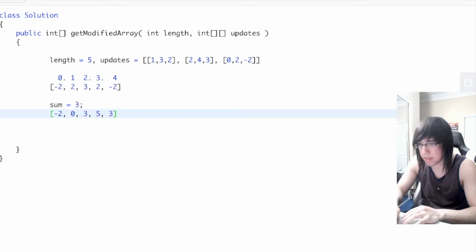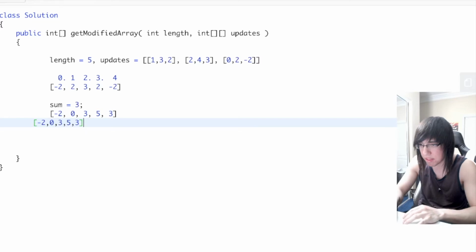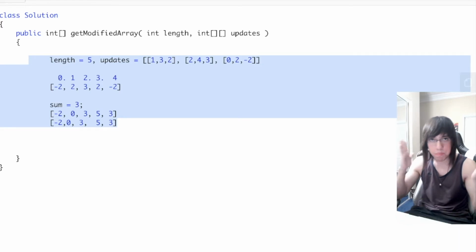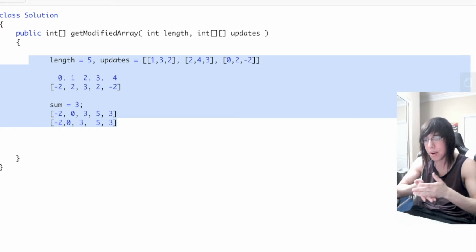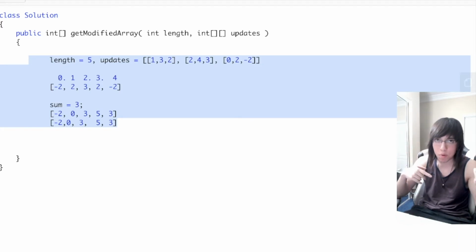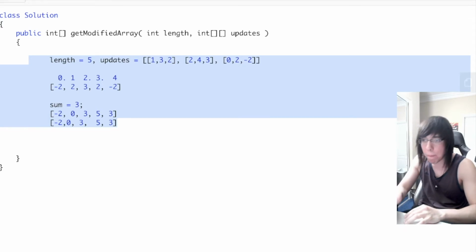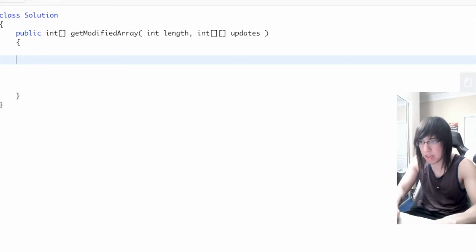Okay, so does that come out to the right number? Yeah. So if we look at this output over here, I'm just going to copy paste it. So this was the correct answer, and we did indeed get the correct answer. The spacing's a little off, but you can see it's the right numbers. All right, so that's our whole algorithm. It's just we put at the start index, we add the number, and at the end index plus 1, we cancel it out, unless it's the end of the array, because we can't go 1 past the end of the array. Okay, so let's actually code this out.